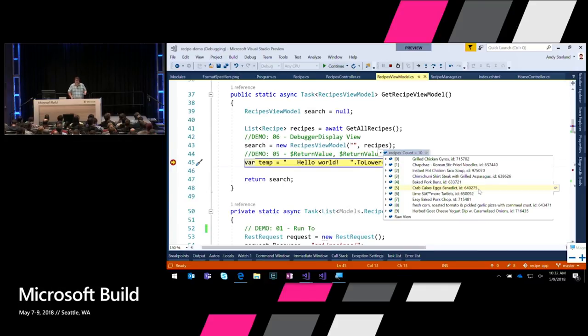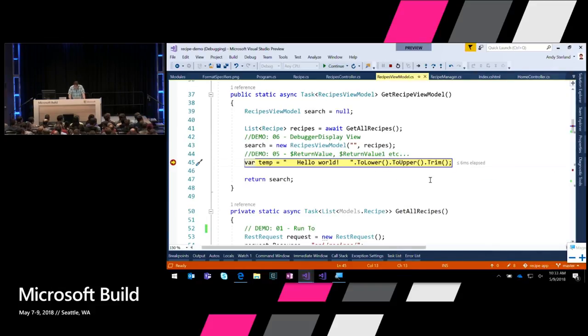And there's a whole bunch more attributes. You can decide when things are hidden and when they're shown. You can even suggest custom visualizers. But that's a bit much for a 5-minute demo. So yeah, a super easy way to see returned collections.